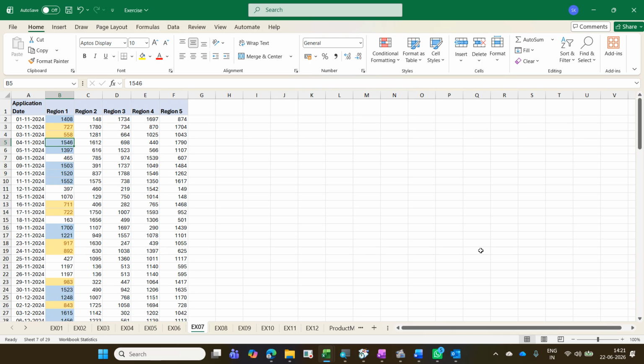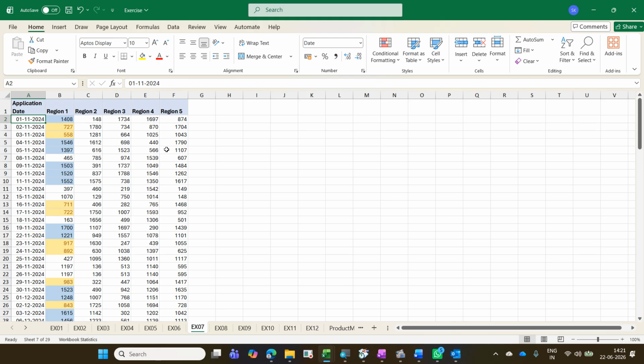Now, let us come to this application date column. In this application date column, in row number 21 and 22, I can see the same value is repeated twice. You can see 26/11 was repeated twice. Like this, there may be some values which would have been repeated multiple times, and there may be values not repeated. So let me find out these repeated values and delete them.